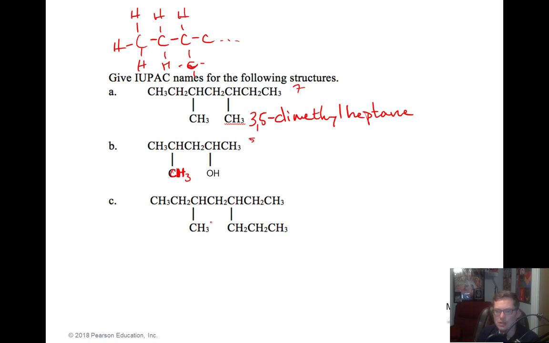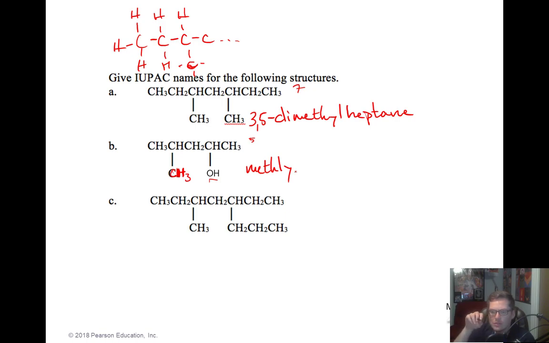So this is going to be a 5. I'll just make a little note that it's 5. Oh, notice we have an alcohol here. So we have to remember that number for the alcohol, and that the alcohol changes the E to OL at the end. That's not like a substituent, like the other carbon chains we're looking at. So our only real substituent here is this guy. That's a methyl group. We have to figure out our numbers now. There's only one of them, so that's easy. We don't have to alphabetize because there's only one substituent.